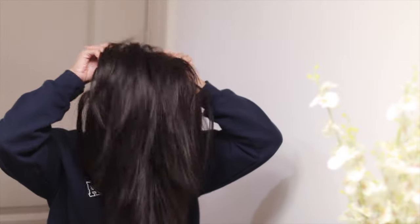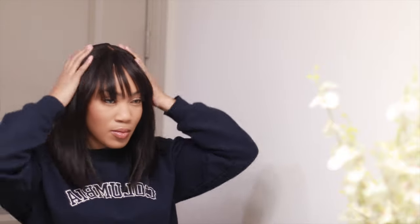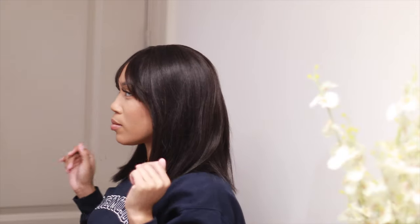It's in the style of like a long bob. You guys will notice that it is already kind of pre-cut into a style. Typically when I wear bobs I like for them to sit a little bit above my shoulders, but I wanted to give this a chance so you guys will kind of get to see how it looks fresh out of the box, putting it right on my head.